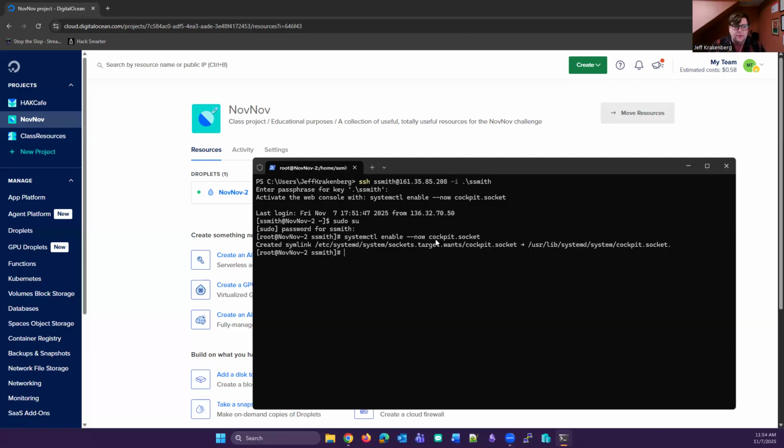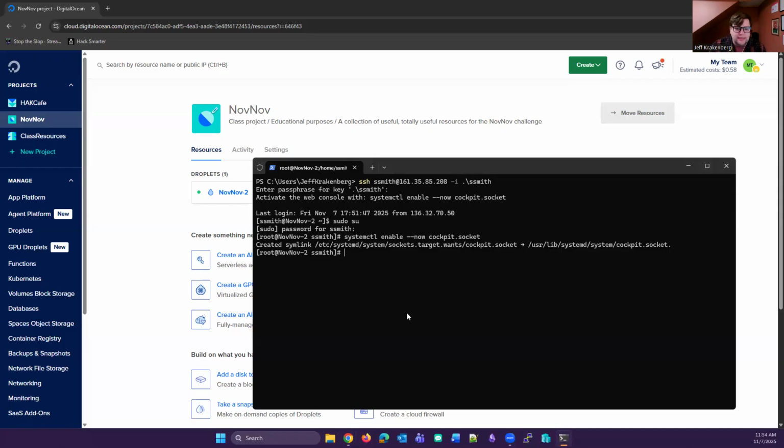But if you don't know what that is and you just turned it on, maybe be a little bit more, I don't know, cautious when following videos online because you may have just opened your server up to a little bit of a vulnerability. But we'll get into that later when we talk about the ethical hacking side of things. From this, we're still in the realm of droplet management, so let's go ahead and take a look at Cockpit.